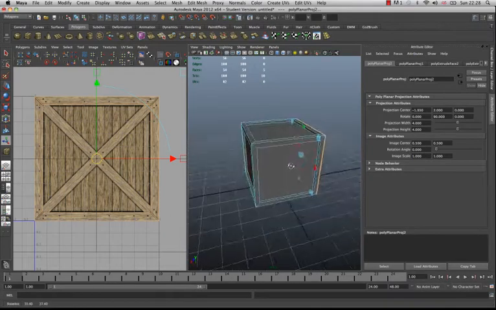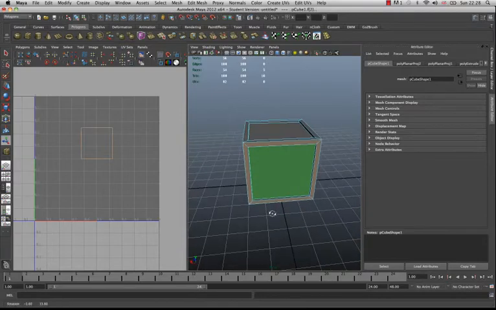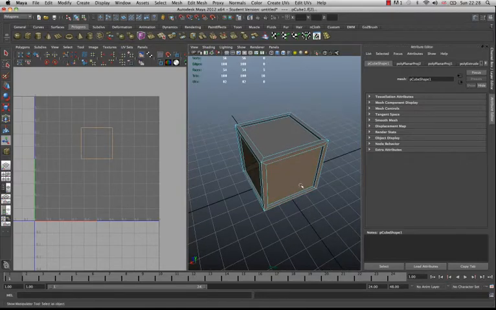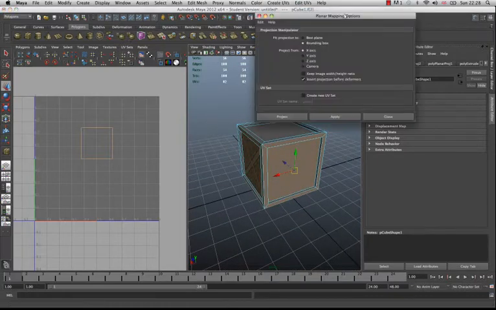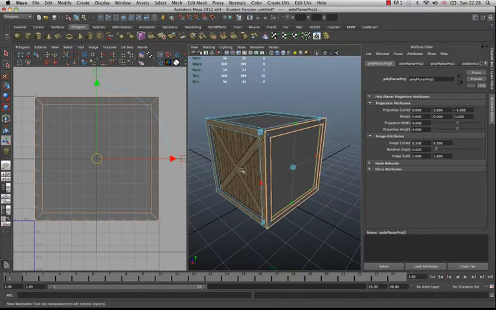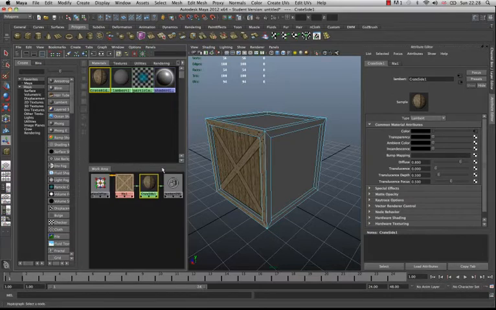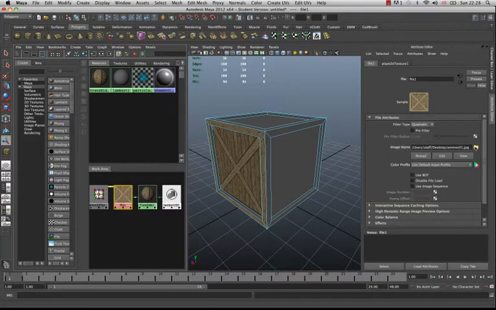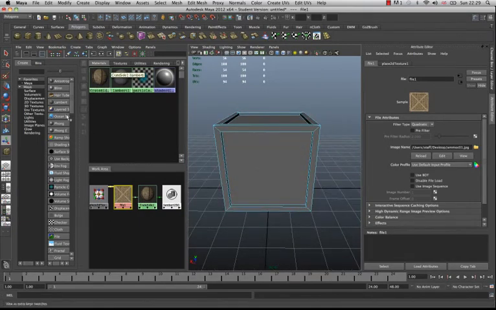Excellent. Okay, so the next one we're going to do, let's have a look, is this one. So we'll do this one, and this one's in the middle here, and we need to use a different arrow. So this one's using the blue arrow, which is the Z depth. So we'll open up the UVs, choose Z, click apply, and for this one we want to use a different material. So if we were to change the image in here, double click on this image and we change this image, what would happen is the image changes on the actual textures we've already got, and we don't want that to happen. So let's undo that. Let's use a new material.